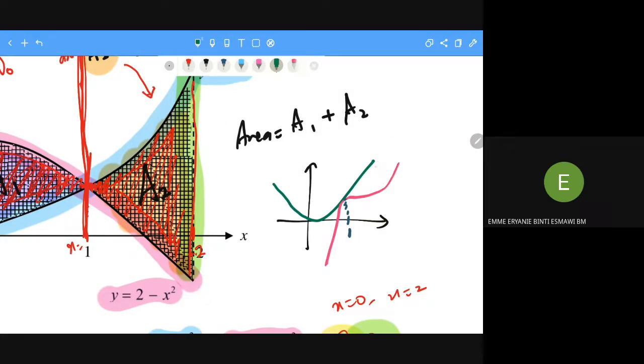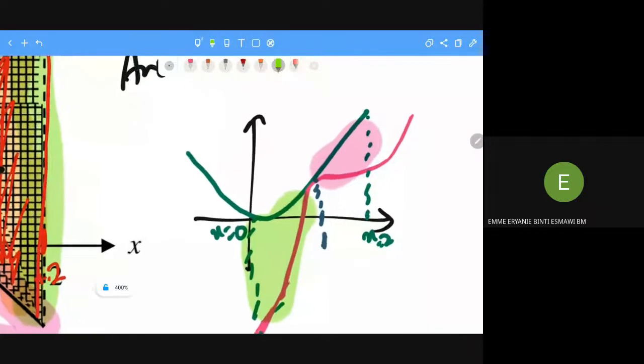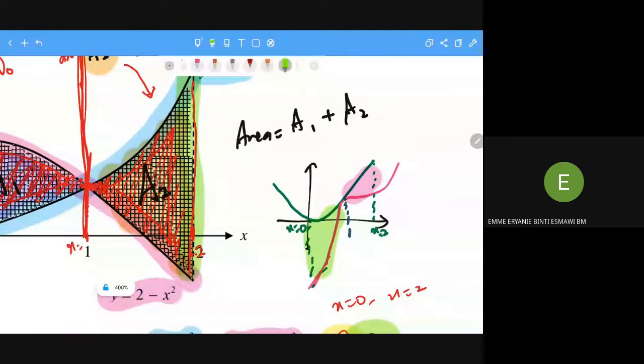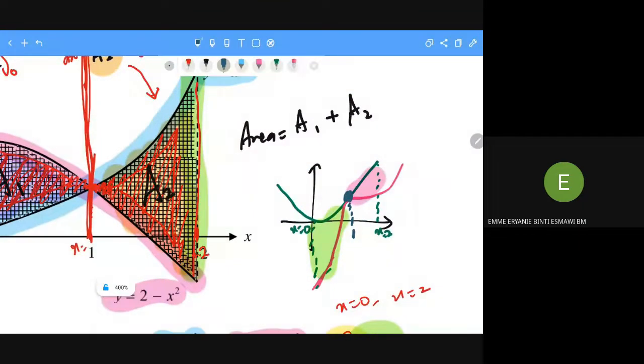Bounded region between x equal to 0 until x equal to 1 lah. Contoh x equal to 0 sampai x equal to 2. Okay, so the bounded region would be dekat sini dan sini. So kalau macam ni, memanglah dia ada dua function juga kan, dan dia juga intersect. Ni kalau siapa yang jawab intersect dekat x equal to 1 kan, okay, yang tu kurang tepat juga. Sebab kalau macam ni, graf saya lukis ni, dia pun intersect dekat x equal to 1. Tapi kita tak perlu nak separate region. Okay, untuk soalan macam ni, kita boleh integrate terus je.